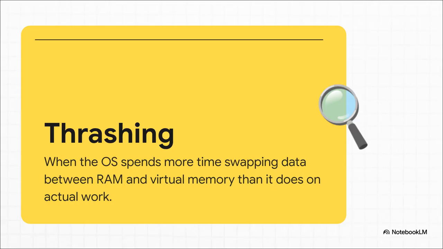And that brings us to a problem you've almost certainly felt. Your computer slowing down to a crawl. If the OS has to keep running down to that library basement over and over and over, it gets completely bogged down. This is called thrashing. The computer spends all its energy just moving data back and forth instead of doing actual work. It's exactly why adding more RAM, basically getting a bigger desk, can make an old computer feel brand new again.